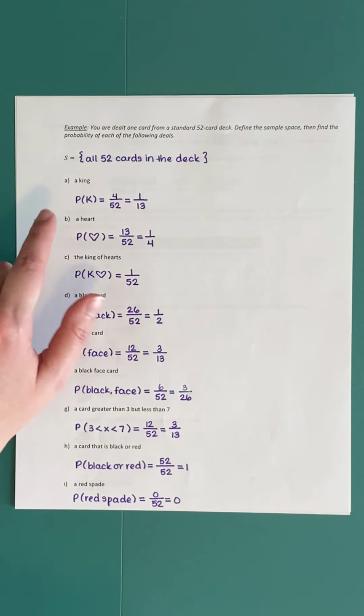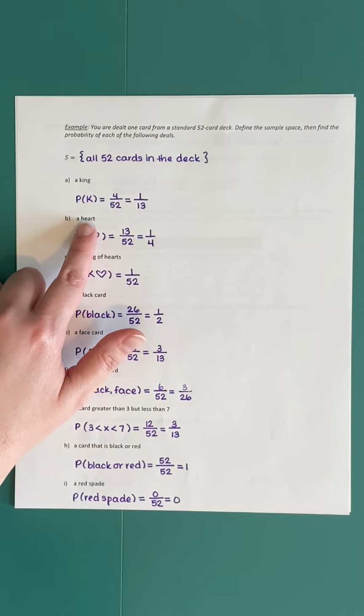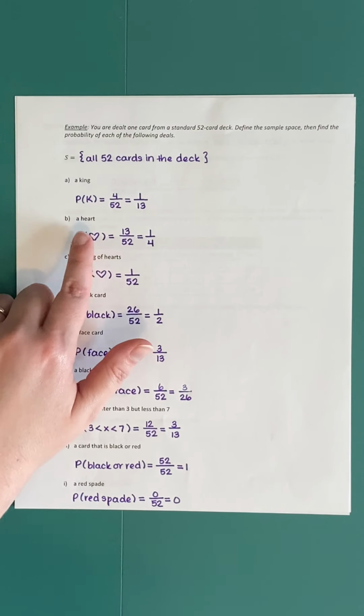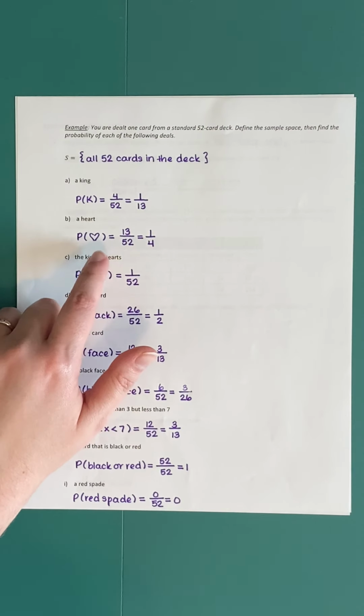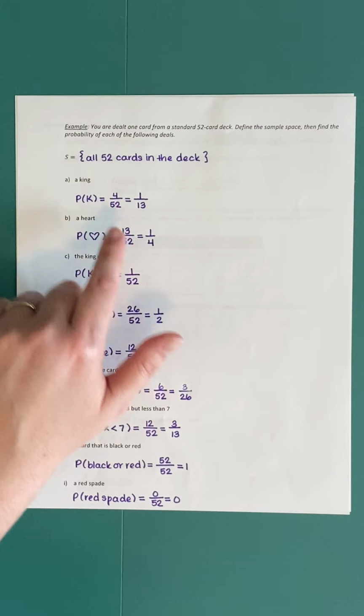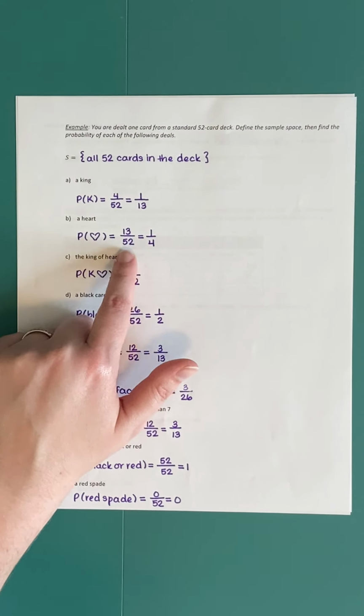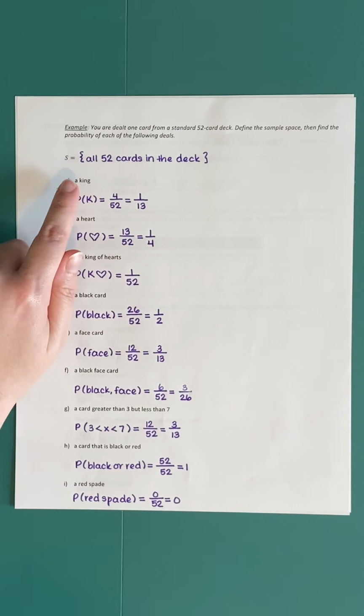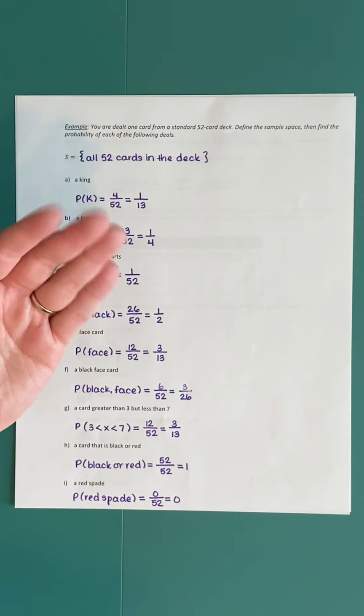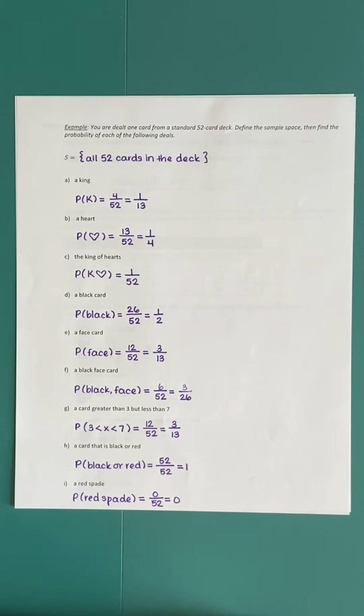Okay, let's look at another one. What's the probability that we deal a heart from one card out of the deck? Well, again, how many total possibilities? 52, because there are 52 possible outcomes from dealing one card. Now, this does make the assumption that after you deal the king, you put it back in the deck. We have to assume we're starting with a fresh, fully shuffled deck each time.